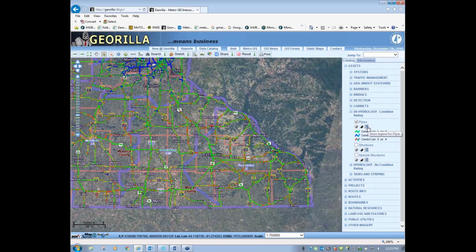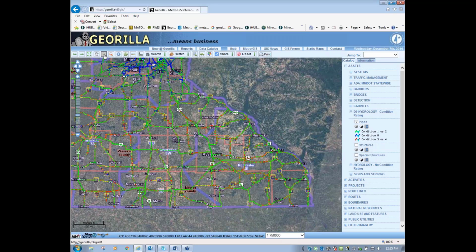I turn the legend on, so you can see we have different conditions for our pipes. Green is condition 1 or 2, blue is condition 0, which means it was unrateable, and condition 3 or 4 means that we probably should think about working on them.